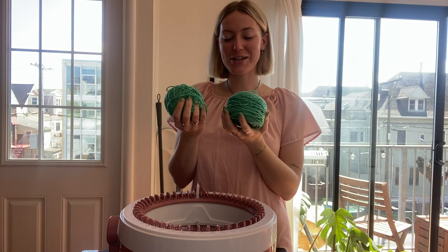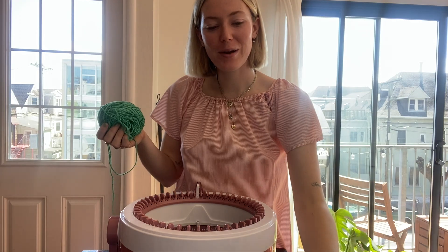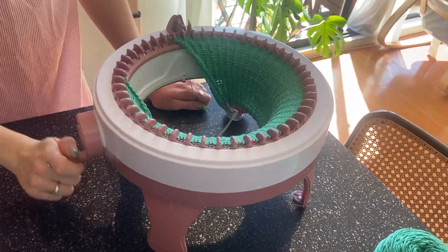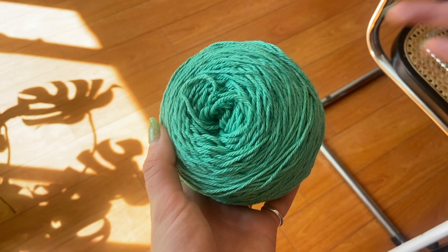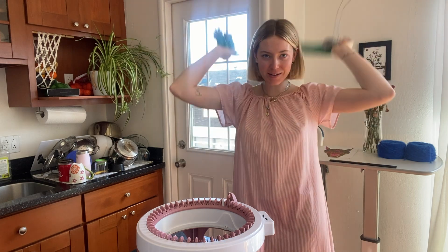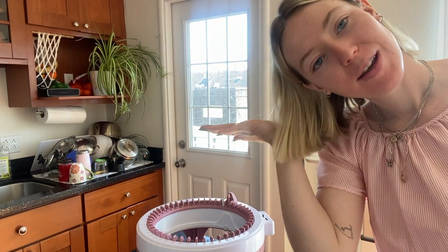This is all the yarn I have left for this project — do we really think I can make two arm panels and a skirt with this? We shall see. Worst case scenario I might do a little green to teal gradient moment, but I'm gonna try to make it work. I'm on to my last ball — I'm scared. I just finished my first arm panel! I think I'm gonna time lapse or transition the next one to make it ultra satisfying for the viewers. Also for anyone curious, that took me about 15 minutes to make that panel.